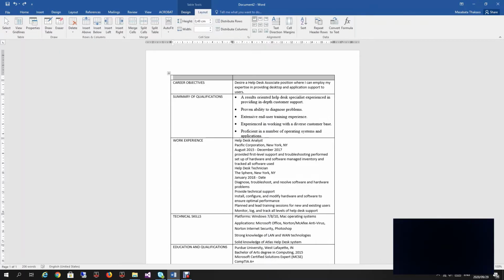When I go to the layout tab, there is an option that says merge cells. So when I merge cells, they are no longer two cells, it's just one big cell. So this is where we're going to include the name, the address, the email address, as well as the telephone number. Okay, so the first thing that I'm going to type in there is the name of the person we are typing the resume for, which is Jordan Stone.